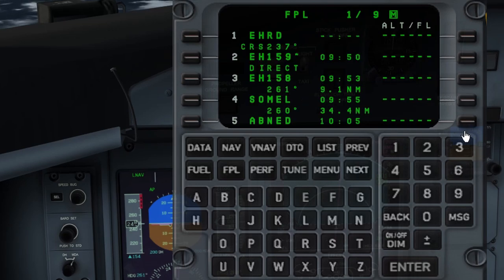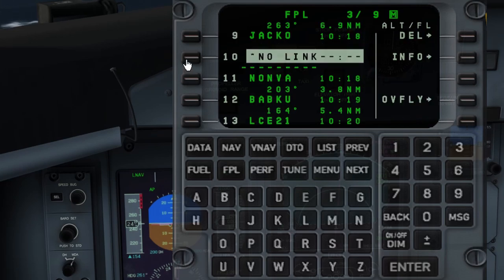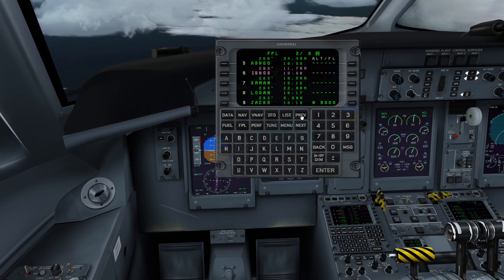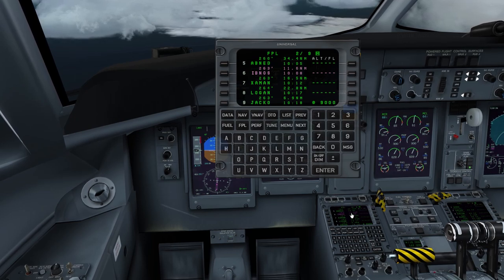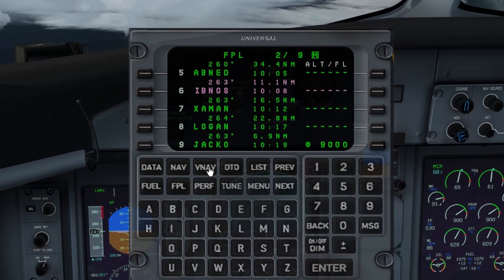Click flight plan and we'll just check if there's any breaks, any discontinuities. Yes, there's one, we'll delete that. You can also set up your descents in the computer. We'll just have a quick look at how to do this, and it will initiate a descent, although the throttle is manual.